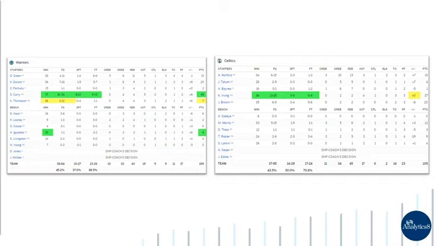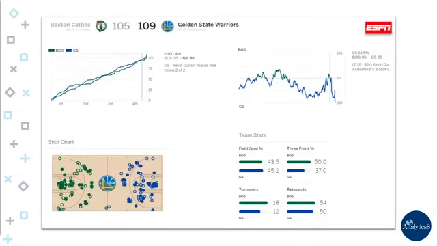What would that look like? So now what is most important is front and center. We know that Golden State won the game. The most important visualization is put in the top left, the score. The next visualization tells the story arc of the game with the game flow chart.